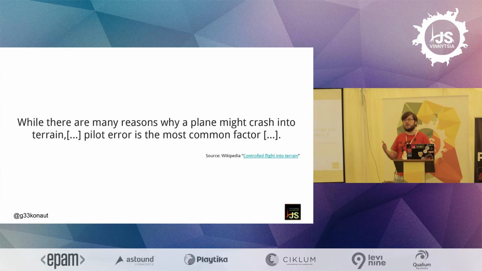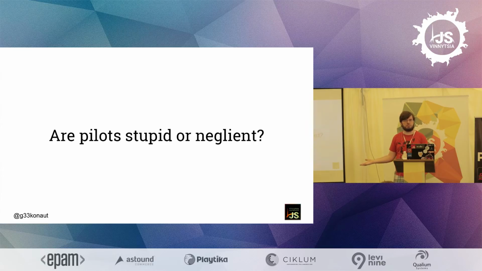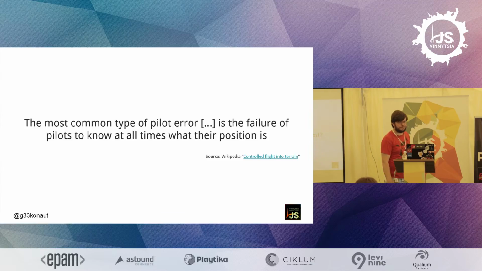So that means pilots are stupid or doing wrong things. Is that correct? Are they stupid? Are they idiots? Or do they just not care? Are they sleeping? I don't know, right? So is it the pilot's fault? Let's have a look at the article again. The most common type of pilot error is the failure of pilots to know at all times what their position is.